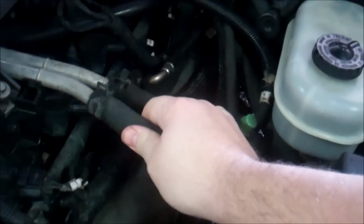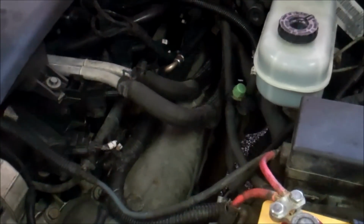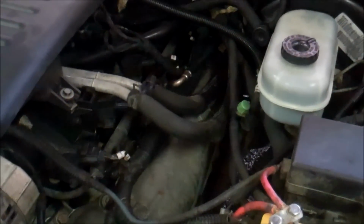All right, well, let's hope that it's not all chewed up and I have to drop the dash and replace the heater core. But I'll set this camera up and go through the process and let you know what I think.